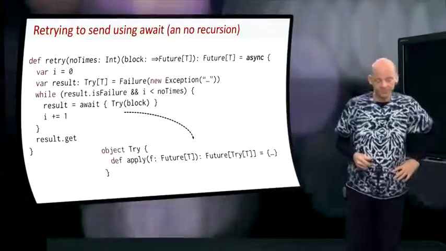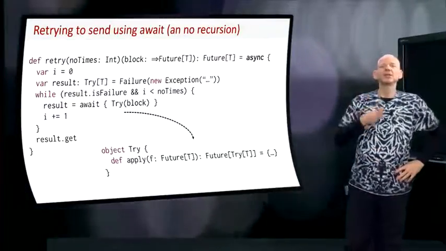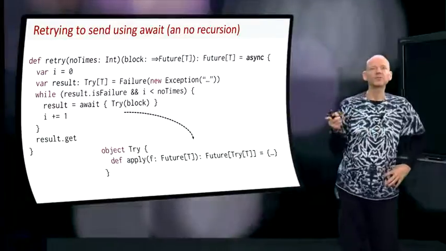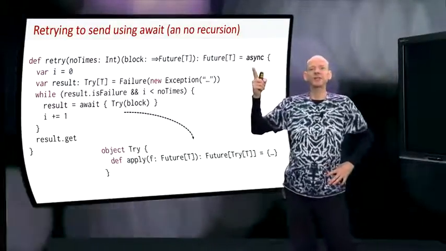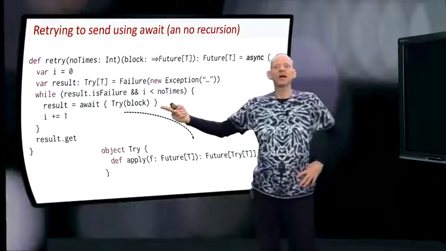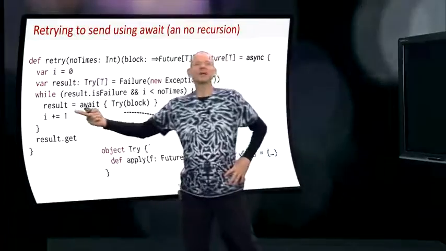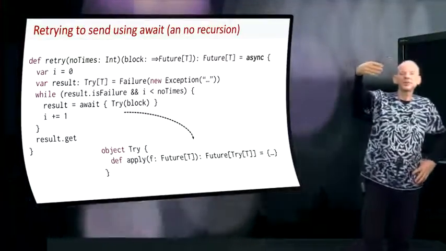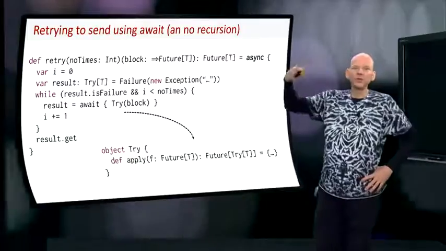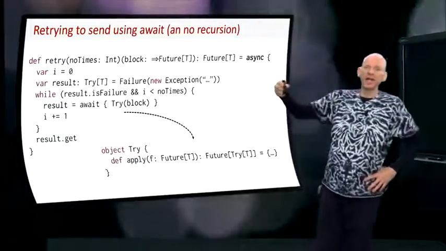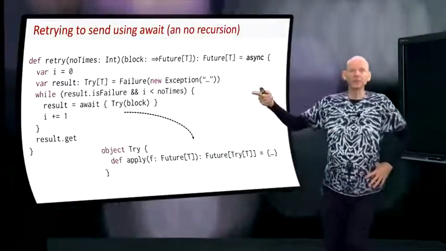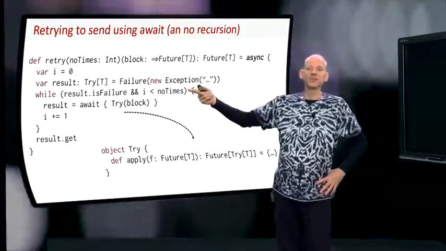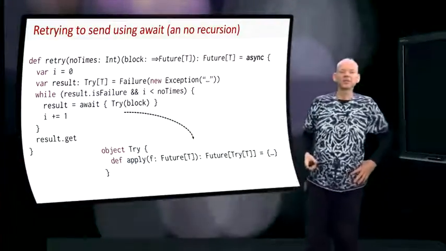So let's look at our retry example and write that using regular imperative control flow and async await. So what you see here, up here, is that I have an async block, which means that inside the async block, I can use the await. When there's a future, I can get that into a regular result. Okay? So what I do now is I just declare a variable. I have my result type, and then I just go into a loop. And as long as the result is failure, and I've not reached the number of times, I'm going to try again. If the result succeeds, then this condition fails. I fall through, and I return the result.